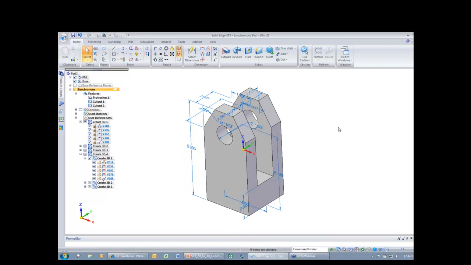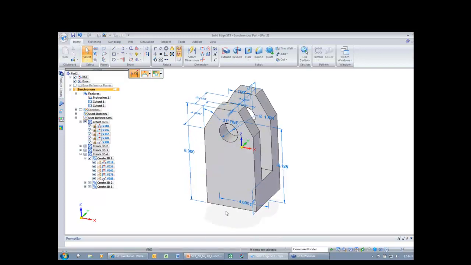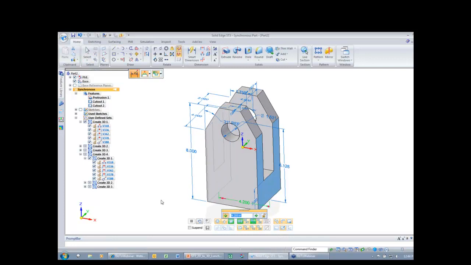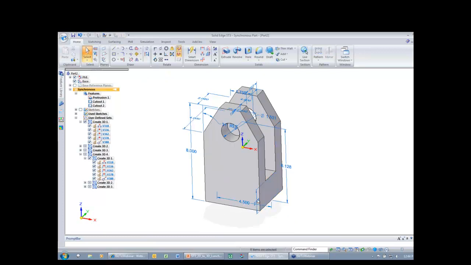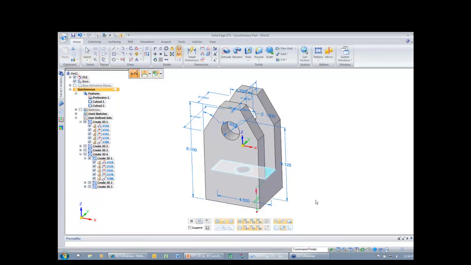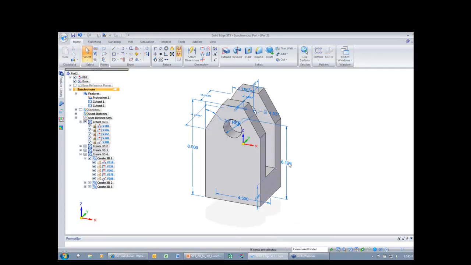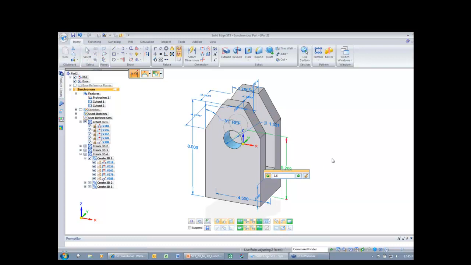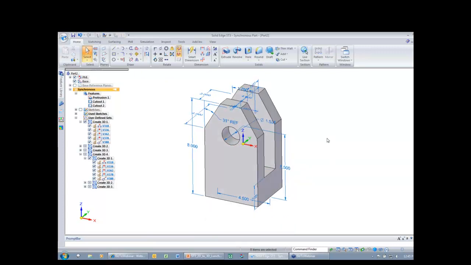So just quickly here to show you how this applies to Synchronous, I have these dimensions at my disposal to make these changes. So if I want to make this change, notice how Live Rules comes up at the bottom. Everything's modeled with symmetry, so I'm getting the same change on each side. Here I did move that bottom face down, so I didn't lock that dimension, so I want to make that 2 again. I could have locked that dimension before. Here we see the dimensions of the hole. I'm just driving these 3D manufacturing dimensions from the 2D that came across. There's no wasted effort as those come across.